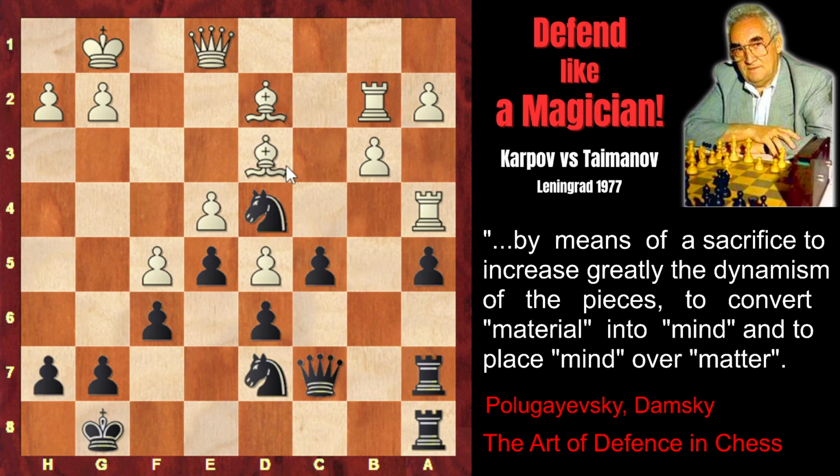However, now the magic begins. The active defense starts. You can pause the video and try to find how Taimanov activated his pieces and grabbed the initiative. He did it by sacrificing the pawn on a5, playing knight b6, attacking the rook, and also taking under control the c4 square, which is very important, as you will see.